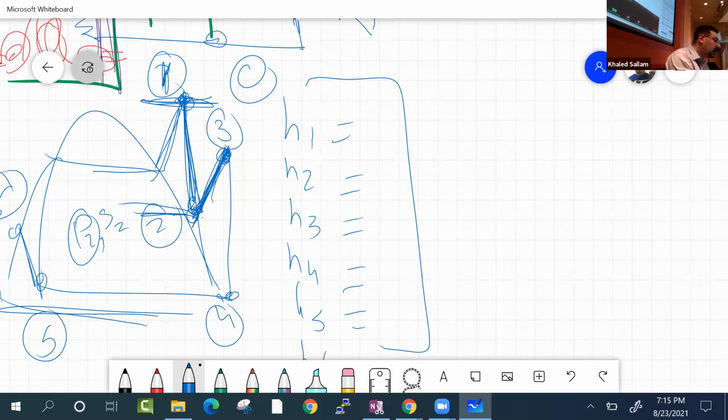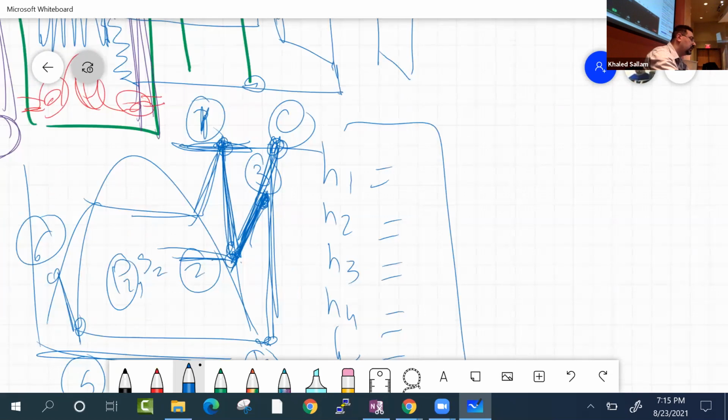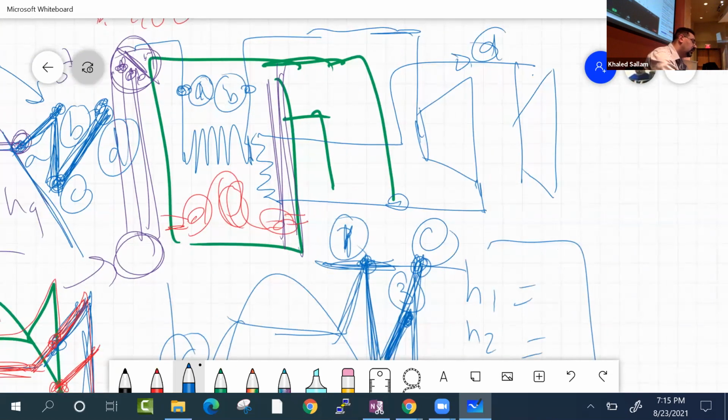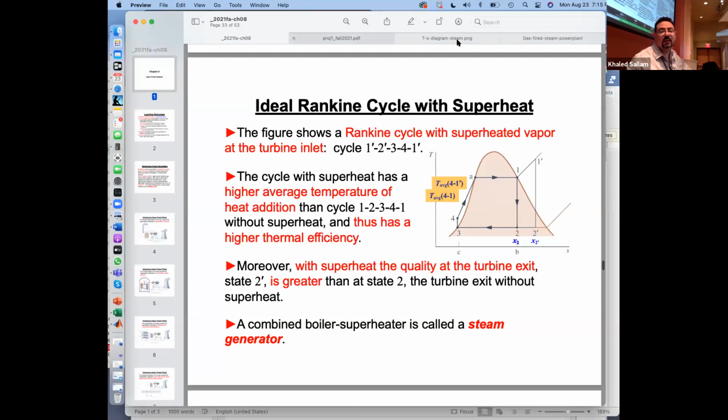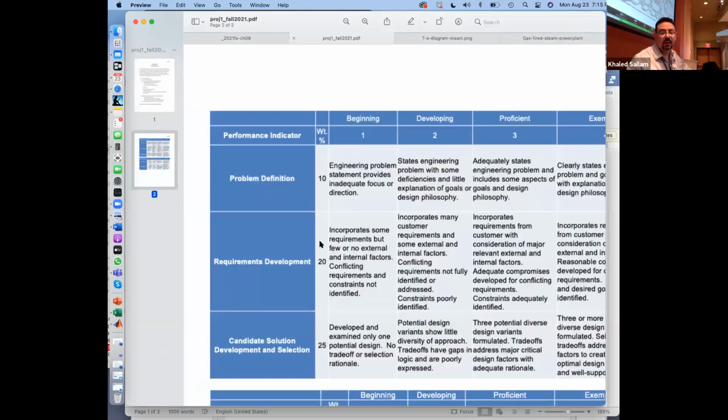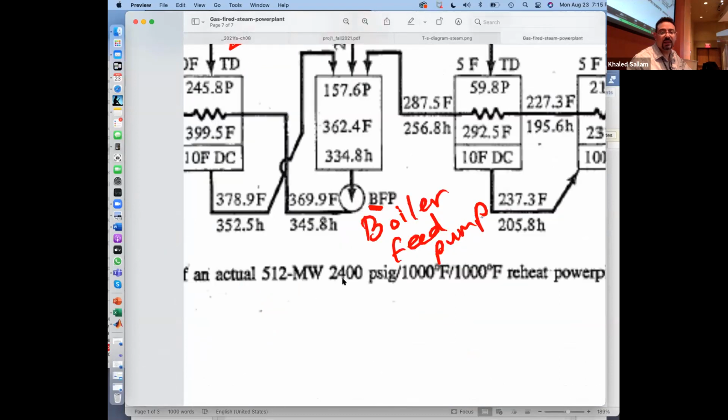We know the pressure, and most of the time it will tell you how high the temperature is that you reheat to. And chances are, based on that drawing that I just drew, the reheater will see the flame. It will also see the flame, so it can get as hot as the superheater, right? And because of this, you will see in that cycle, you'd say like it's 2,400 psi gauge, 1,000 and 1,000.